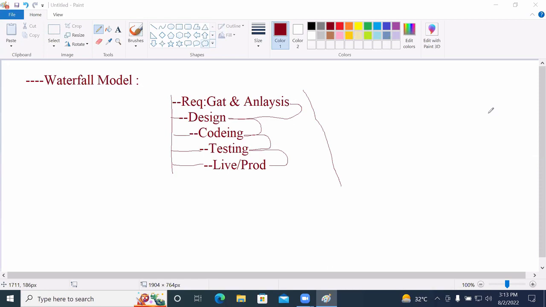If you want to understand it in an even simpler way, you all know about waterfalls. What is the meaning of waterfall? Waterfall is waterfall, sir. Oh, very perfect. You are developers only.